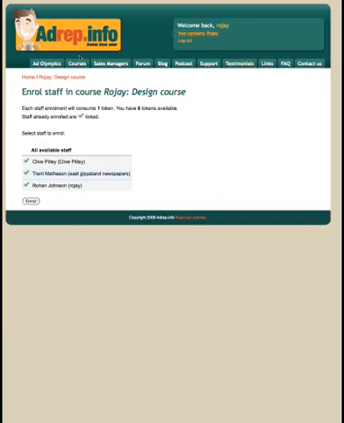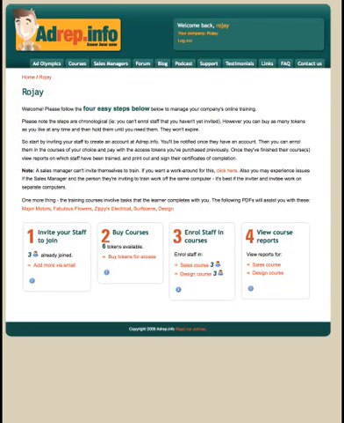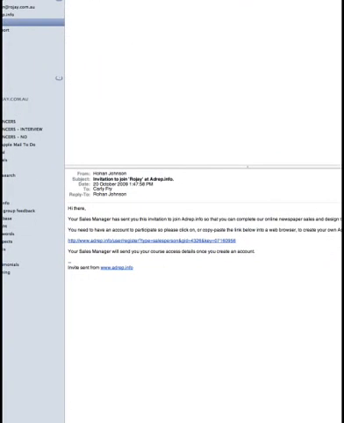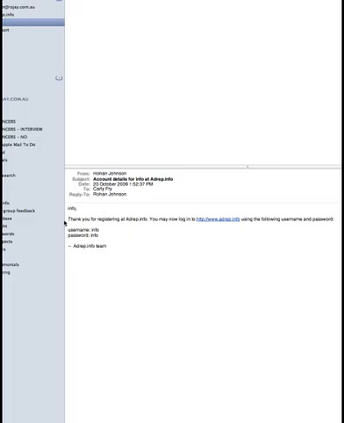And Bob's your uncle. Your staff member will then receive an email. This is the one here that says thank you for registering. They've received that once they've created their account. The other thing that will happen is that they'll get another one which will say you're enrolled in the sales course, you're enrolled in the design course, and it will have a link there. They'll simply click on the link, it'll take them to the courses, and away they go.